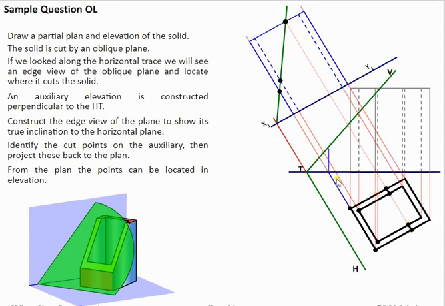Now we're going to bring up our points here. When we bring up this point here and bring it across, we get a point here and here. Then our two top points are brought up already because we've already found them. And that's our object constructed. Now it's a matter of drawing in the heavy sections here.